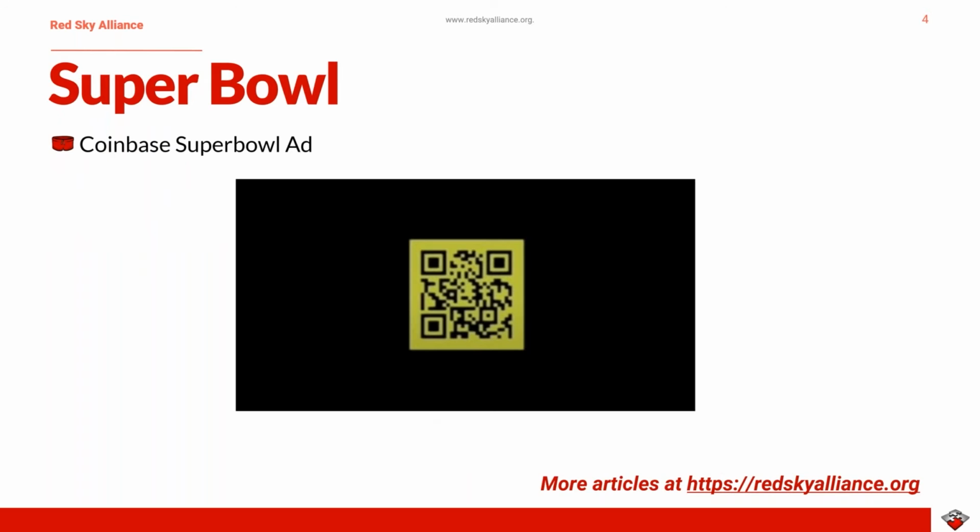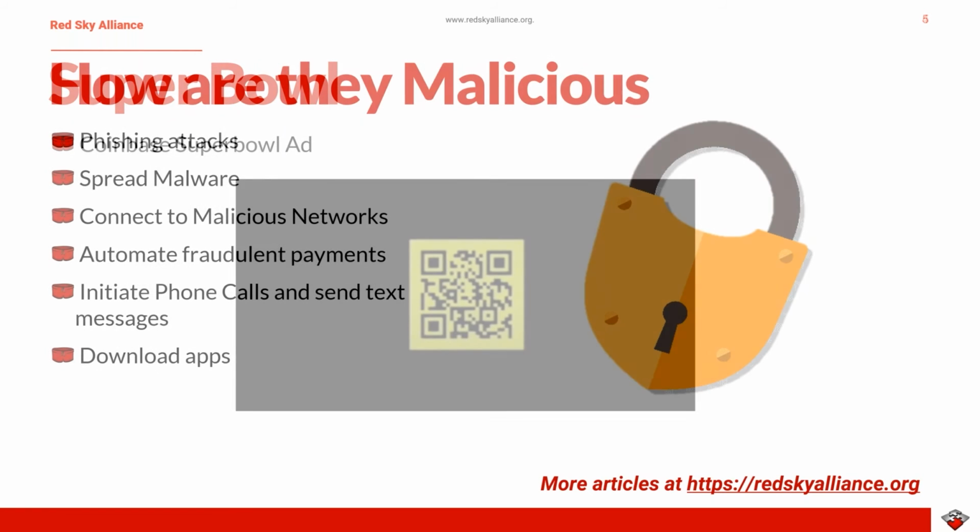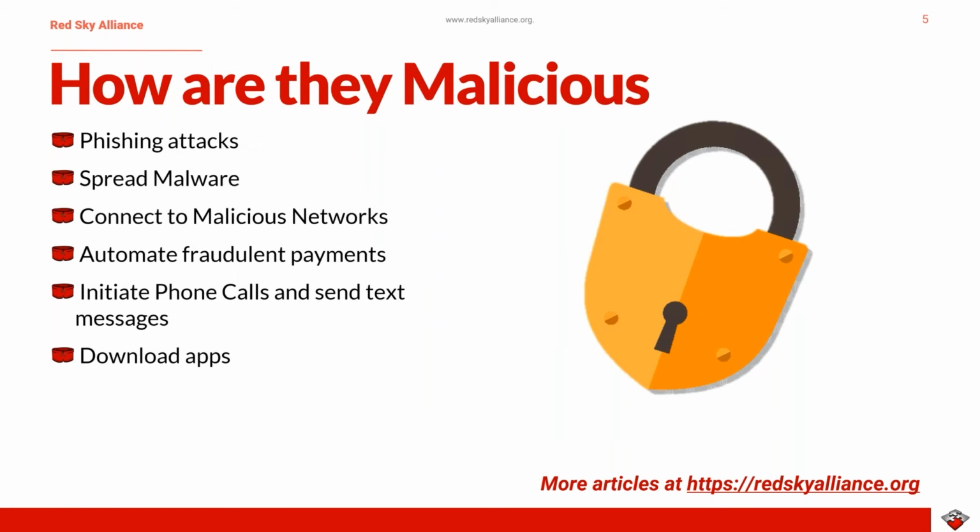During the Super Bowl, Coinbase ran a 60-second ad. This ad featured a color-changing QR code bouncing around the screen, imitating the iconic bouncing DVD logo. When scanned, users were directed to their promotional page. New users would be offered $15 of free Bitcoin when signing up, and current users were entered into a $3 million raffle. This has been a small controversy in the industry recently, as some have claimed it encourages users to scan unknown QR codes.